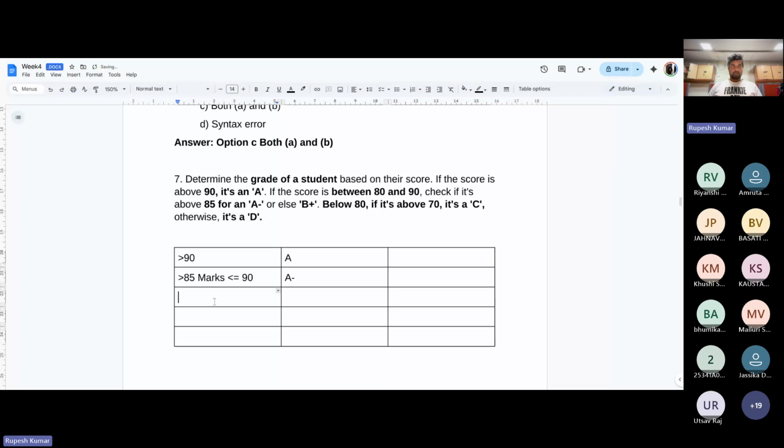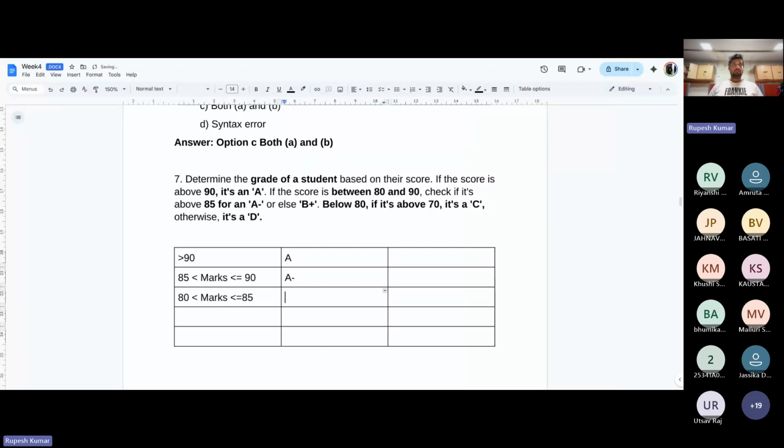If marks are greater than 80 and less than or equal to 85, right?